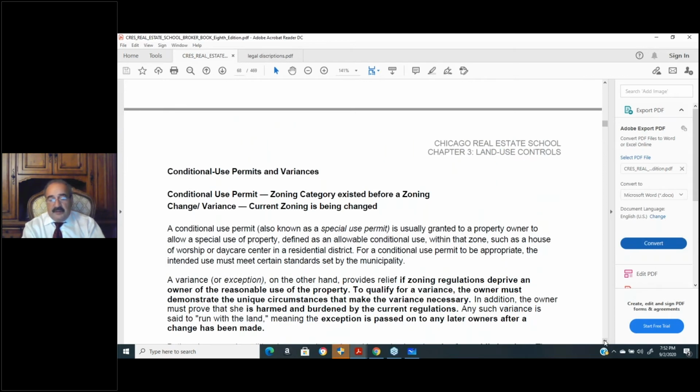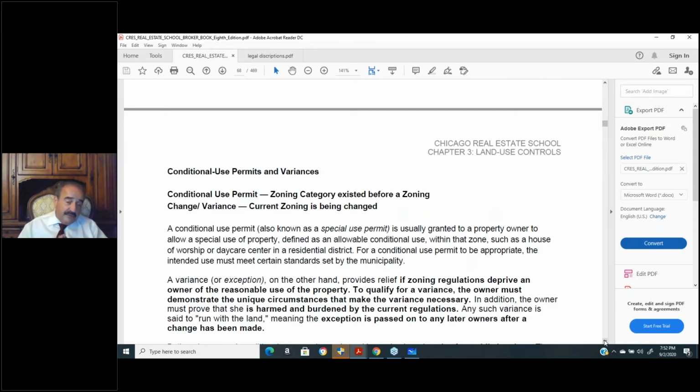You can highlight, put X by that first paragraph there. Conditional use permit is allowing a business to open up in an area that's not zoned for it. That's conditional use permit. An example, a daycare center, for young children and tots and stuff like that. That's a business and should be located in a business area.